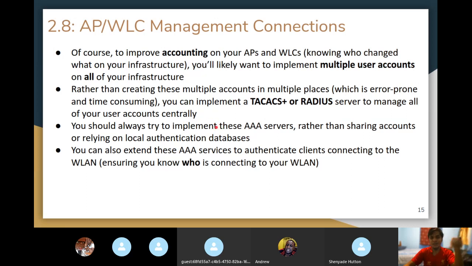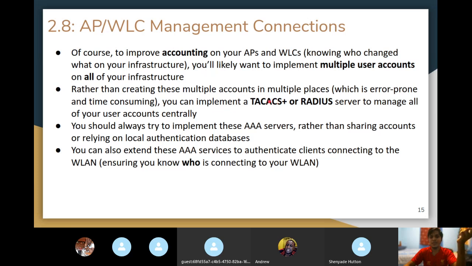You could see it in the logs. You'll see, John logged in at 12. He created this new VLAN. The network broke at 12:30, but John logged out after that and he went to sleep. That was it. But at least you have a name there, so you have somebody to call, rather than if Cisco logged in, you don't know who logged in.